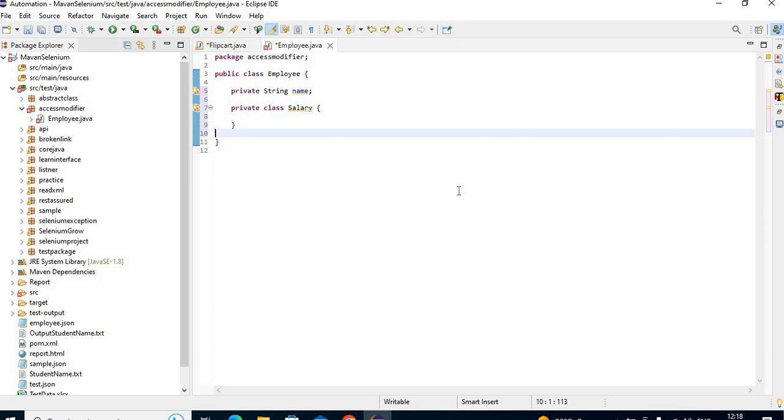Let's consider we have a login page. For the login page we have a login class, and in the login class we are defining the relevant web elements of the login page inside that class. We are defining those web elements with the private access modifier. Why are we defining them with the private access modifier? Because those web elements should not be modified outside of the class. So this is the way we are achieving security, and that is the benefit of the private access modifier.